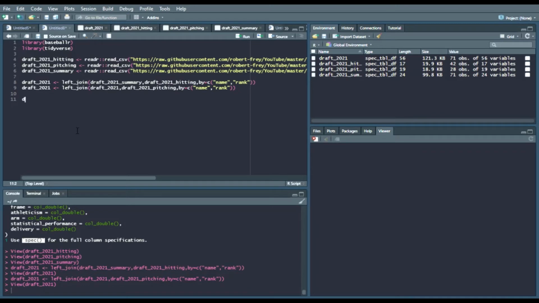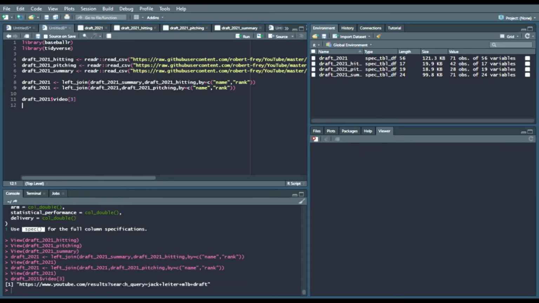So I'll show you that right now. I'll say draft 21 dollar sign, we'll go to video and then 3. So we can see when you copy and paste this URL into your browser, it will pull up all results of the search query of Jack Leiter MLB draft.